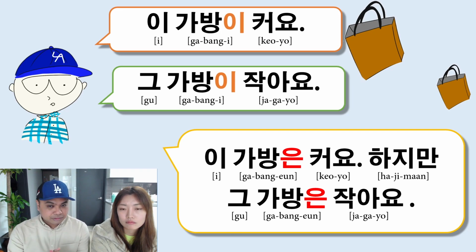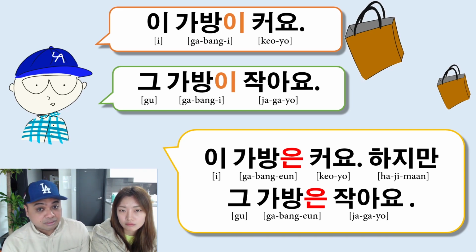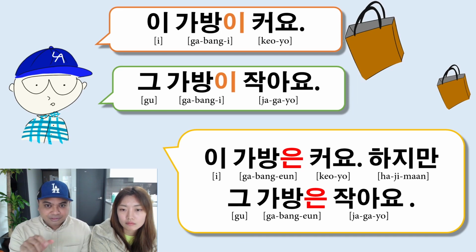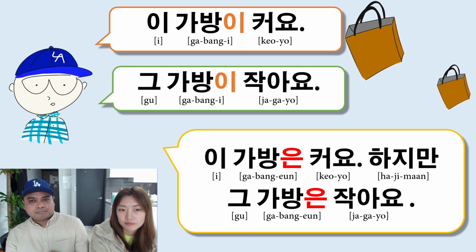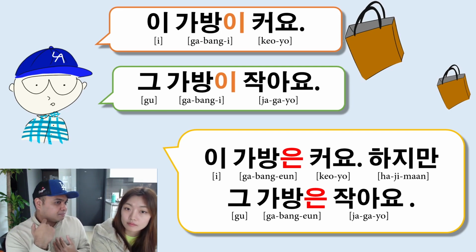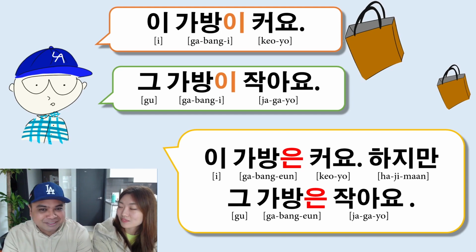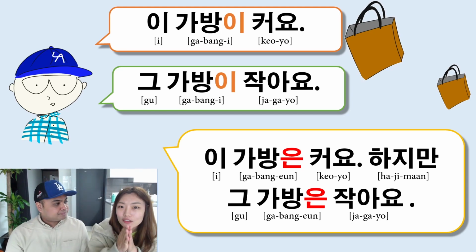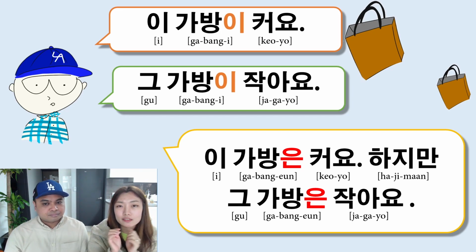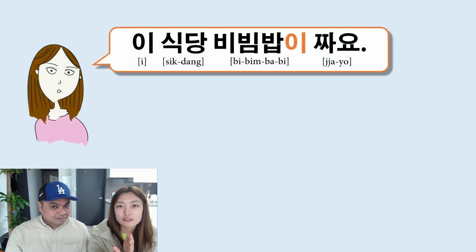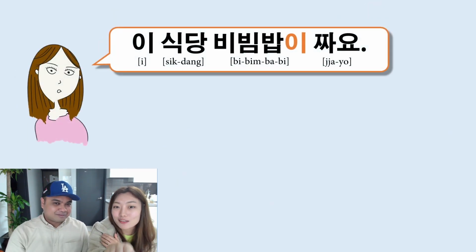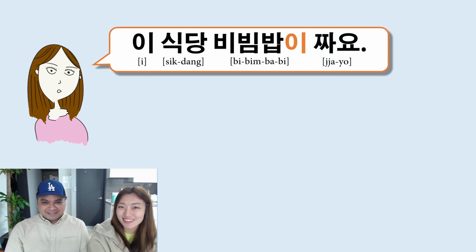So when you want to compare and contrast, remember, you can use 은 and 는 to do that, okay? And 하지만 if you want to do the "but." Like if I say, my friend is tall, but my other friend is short, we're going to use 은 and 는 for those sentences. And then the big one, the most confusing one. Another use of 은 is where it's located. It's a really different nuance. So we are going to talk about it right now.